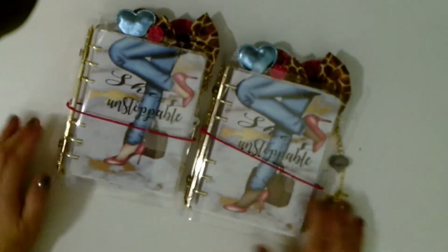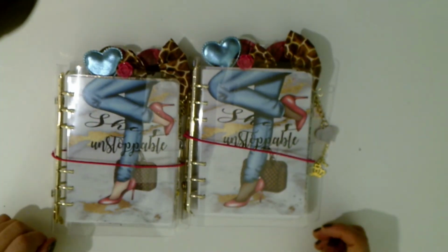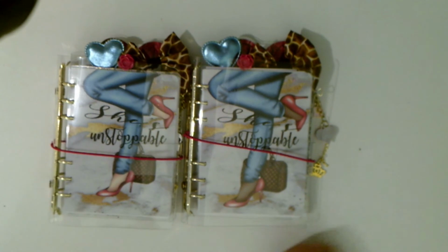Just wanted to give you an update, and I think they came out so cute. Again, I'm always falling in love with my planners, and these are super cute. I think they came out so adorable. And these measure 7.5 by 5.5, just in case you're wondering. I do have all the videos out there, and I always specify the size.